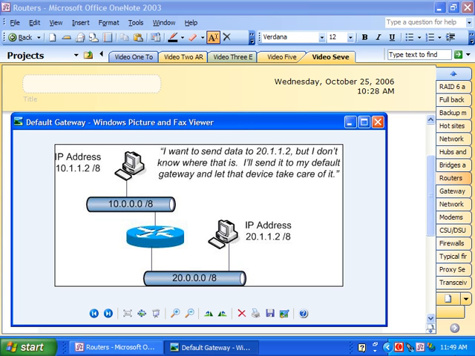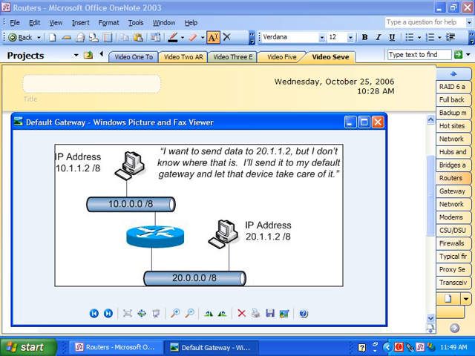You may have actually configured that on a PC, and also that's a piece of information that DHCP can assign to a workstation. In addition to the IP address and the mask and the location of the DNS servers, everything we talked about in the routing in the network protocol section, then we can also tell the PC, here's your default gateway. So in this particular case, the PC would send the data to the router and just hope that the router knows how to get the data there to begin with.